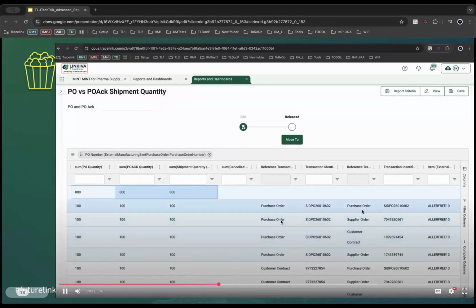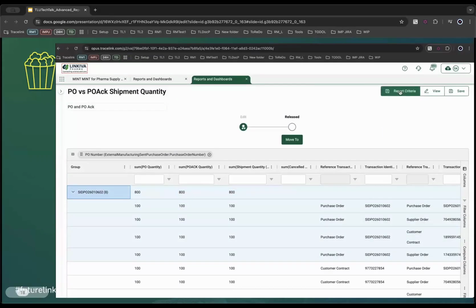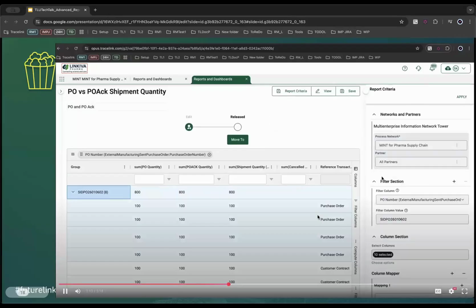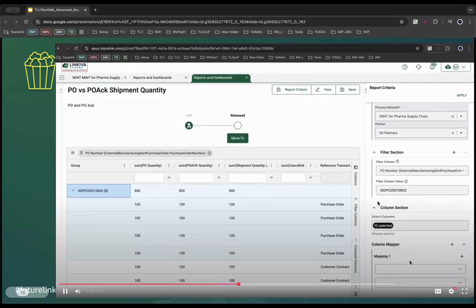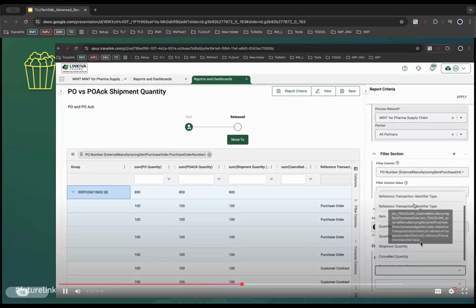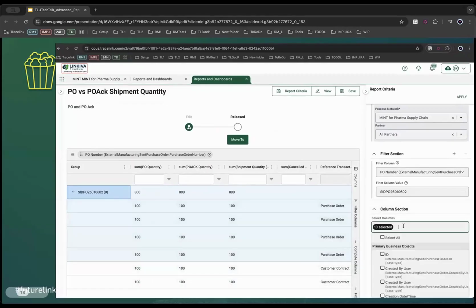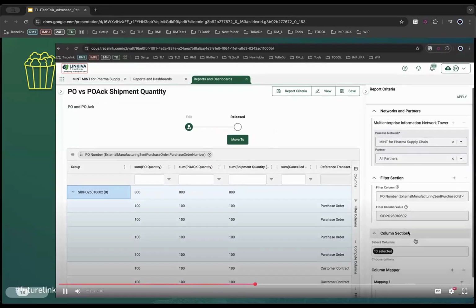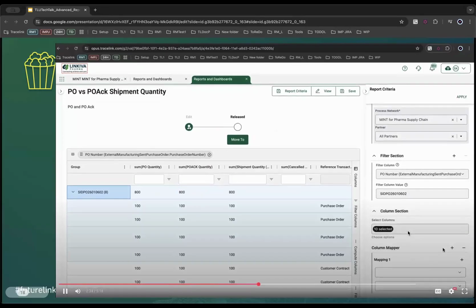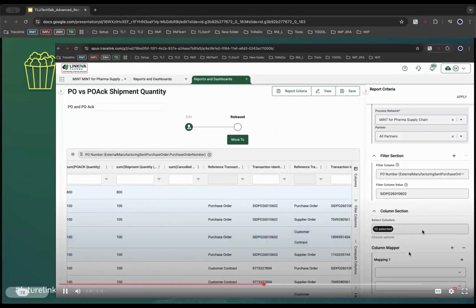So to solve this problem, we can use the column mapper feature, and it comes into the picture here. We can solve this problem using column mapper by providing some business context to ORD. Here, if you open up the report criteria side panel, you will find a column mapper component newly added to the column section. And if I open up this dropdown, you will see all the selected columns that you had already selected in the column multi-pick list to show on the report. They will be available in the column mapper to select, and we can select a pair of columns to perform mapping, which will reduce this row multiplication.